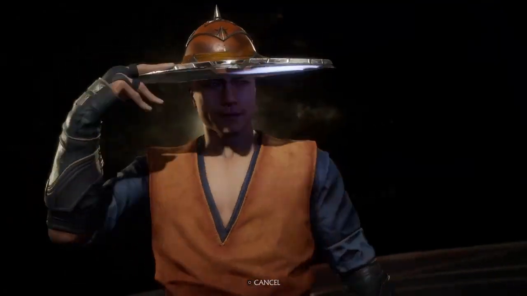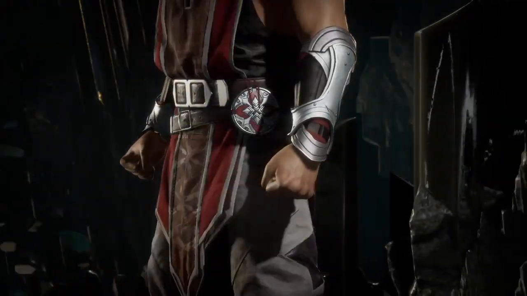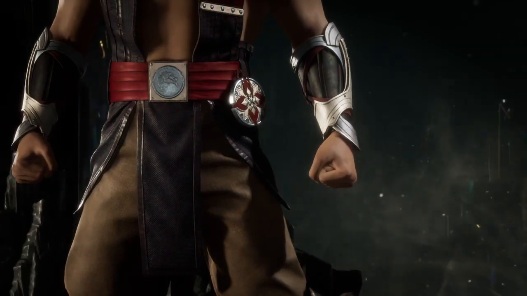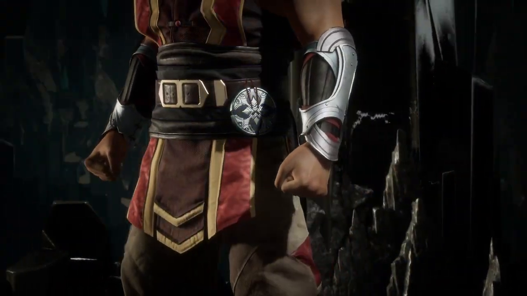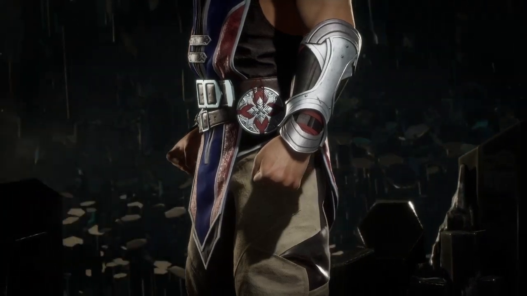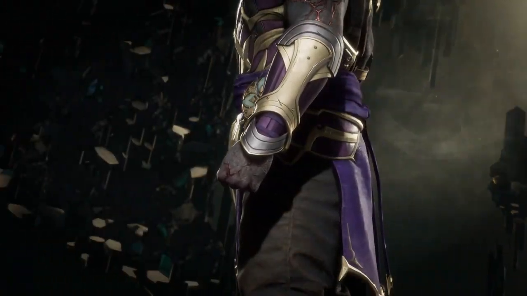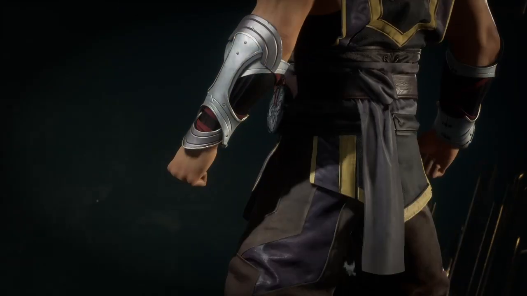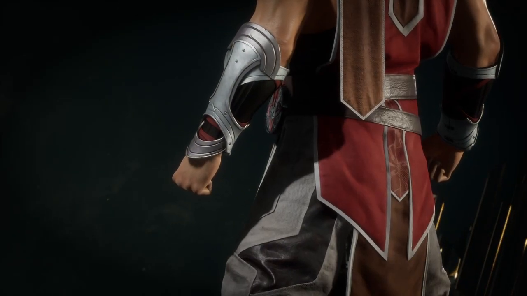So now let's take a look at Liu Kang's bracers, his little gauntlets. They're pretty simplistic. It does change with the skins, a lot of different little colors in there. But I think it's kind of sleek looking. It looks nice. I like how the metal overlays one another. It just looks like a good piece of gear.